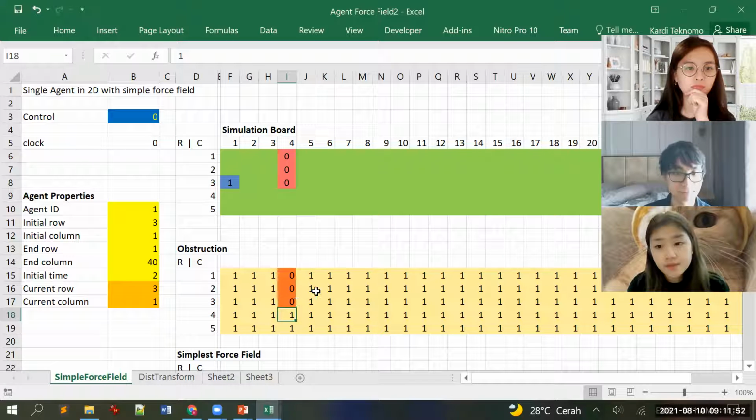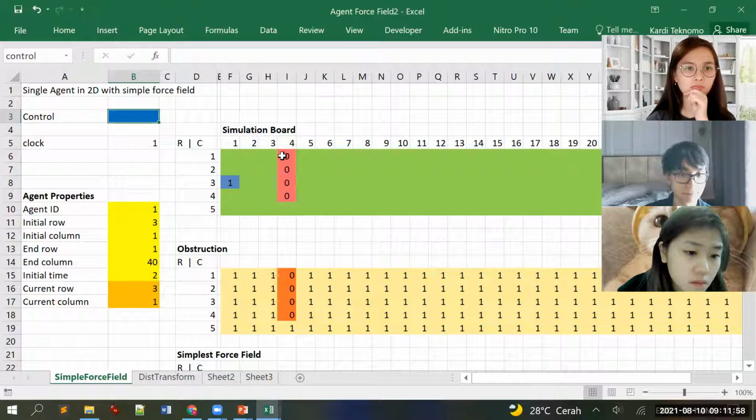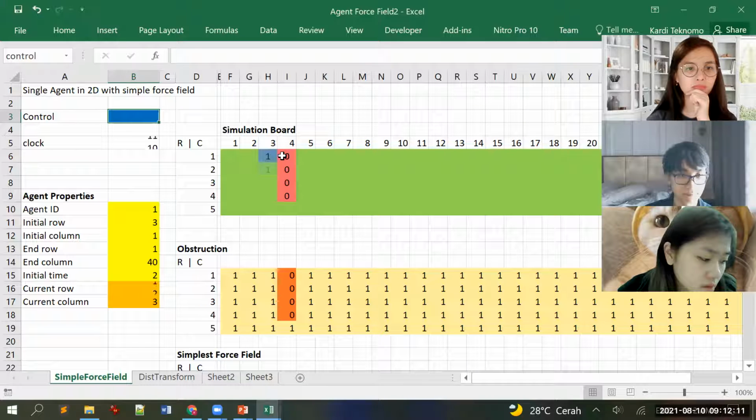What will happen? So I will put 0 one more. So the agent is rather stupid. Okay, so I started again the simulation. The agent will move. Can you see it? The agent move again. But after that, it's stupid. It just moves like that. It's like a clock. Up and down, up and down. It's not smart at all, right?